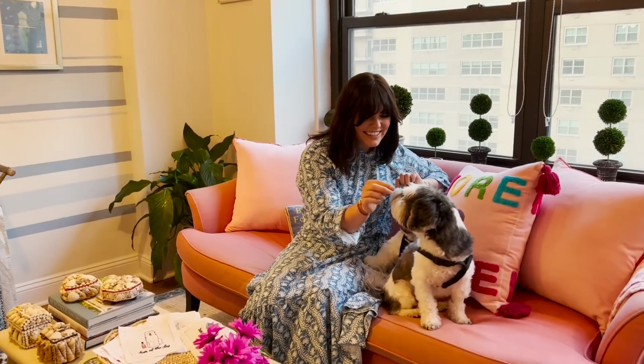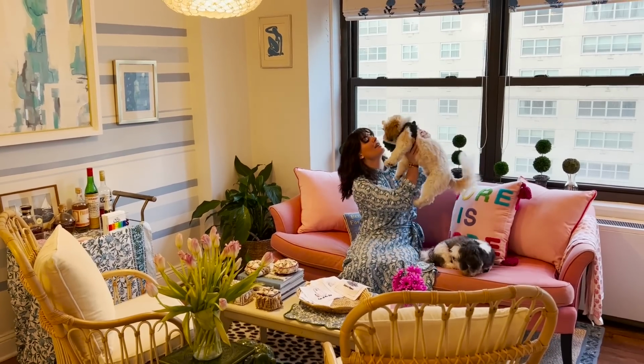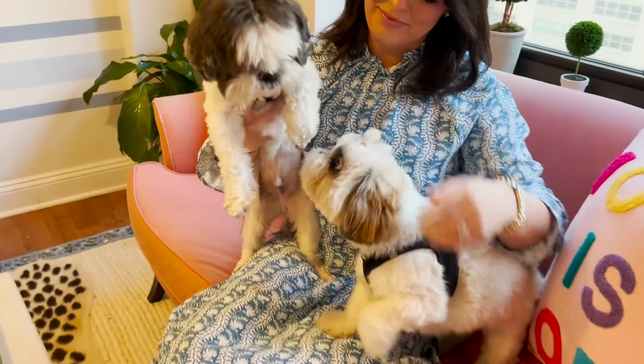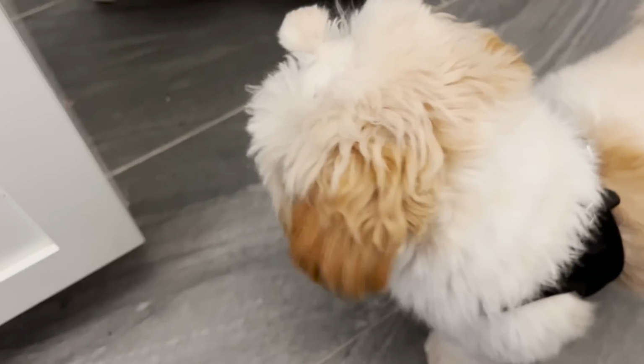I rescued Puffin about 6 years ago, and when I got him, he was black and white, and I was like, what am I gonna name this dog? I looked down, and he was just so cute and looking at me like a little Puffin, like he just looked like a Puffin. So he became Puffin because I'm from Maine, and then I wanted a name for Chowder that would go alongside Puffin, so I had my followers take a vote, and I think it was between Moby and Chowder, and we went with Chowder because they selected it.